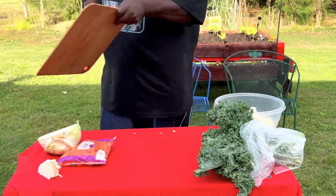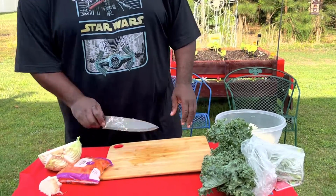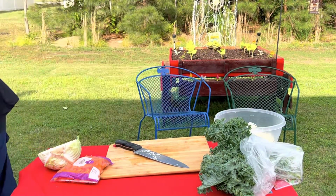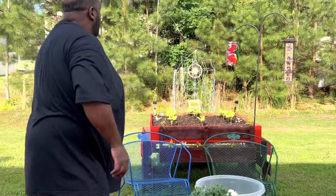Clean that off. So the rabbits need to eat too. How about we just throw this in the woods so they can eat? How about it, fellas?